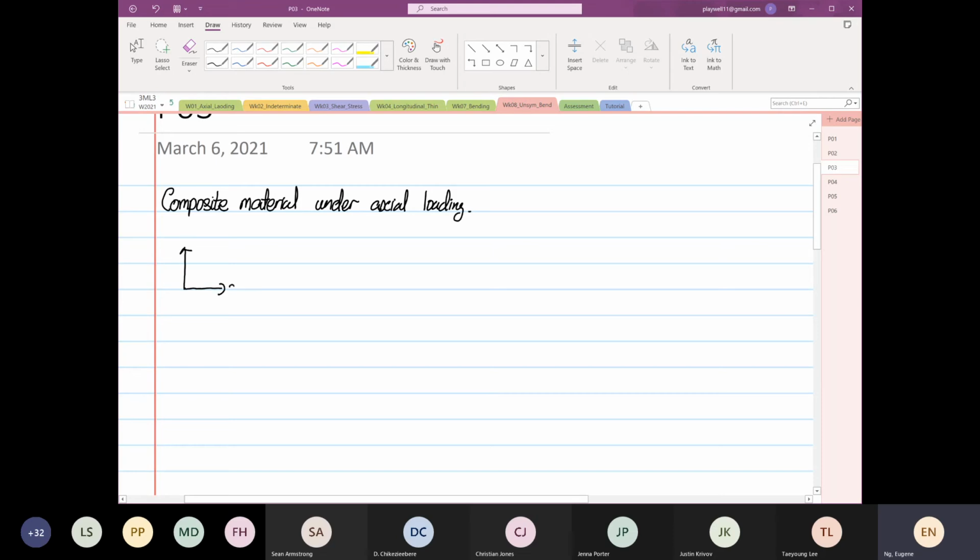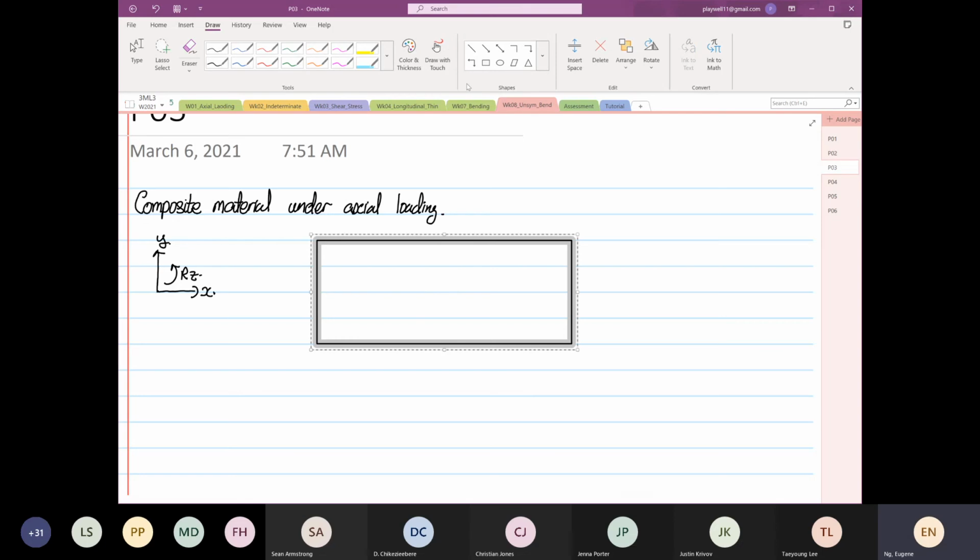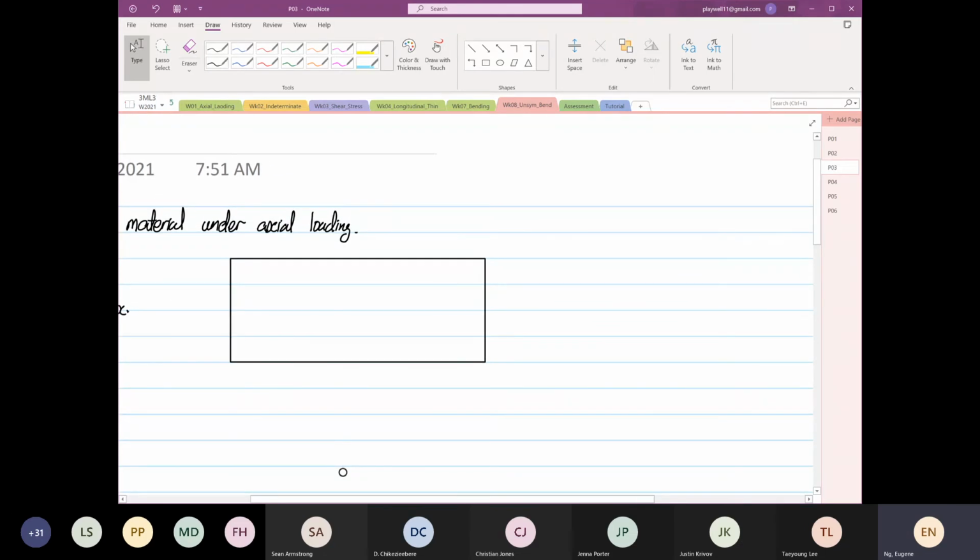Now look at my transformation. It changes now. Now this is my x, this is my y, this is my rotation in the z direction. What if now the material is like this? By the way, at this point we are not looking at the cross section. I repeat again, we are not looking at the cross section. Are we clear? We are looking at the side view. Look at my transformation. This is not the cross sectional view. Then we have another material.